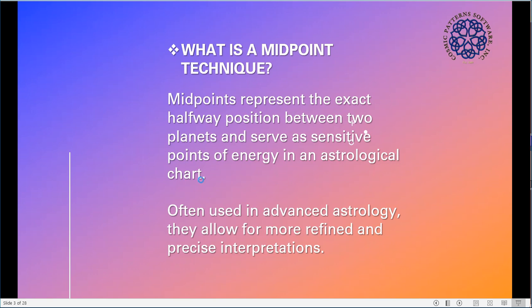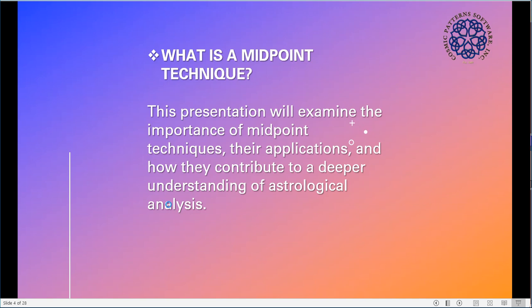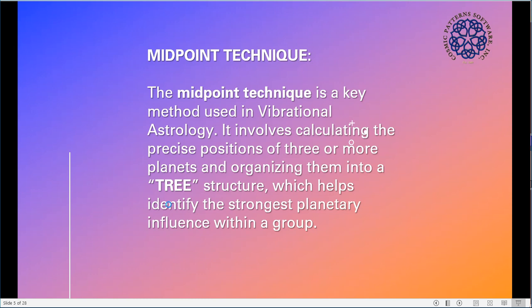Midpoints represent the exact halfway position between two planets and serve as sensitive points of energy in an astrological chart. It is often used in advanced astrology and allows more refined and precise interpretations. This presentation will examine the importance of midpoint techniques, their applications, and how they contribute to a deeper understanding of astrological analysis. The midpoint technique is a key method used in vibrational astrology.